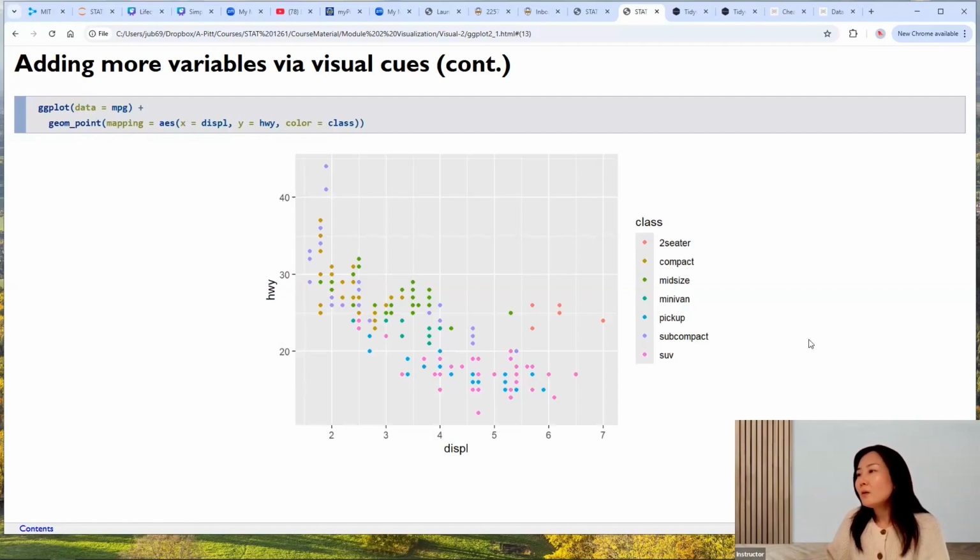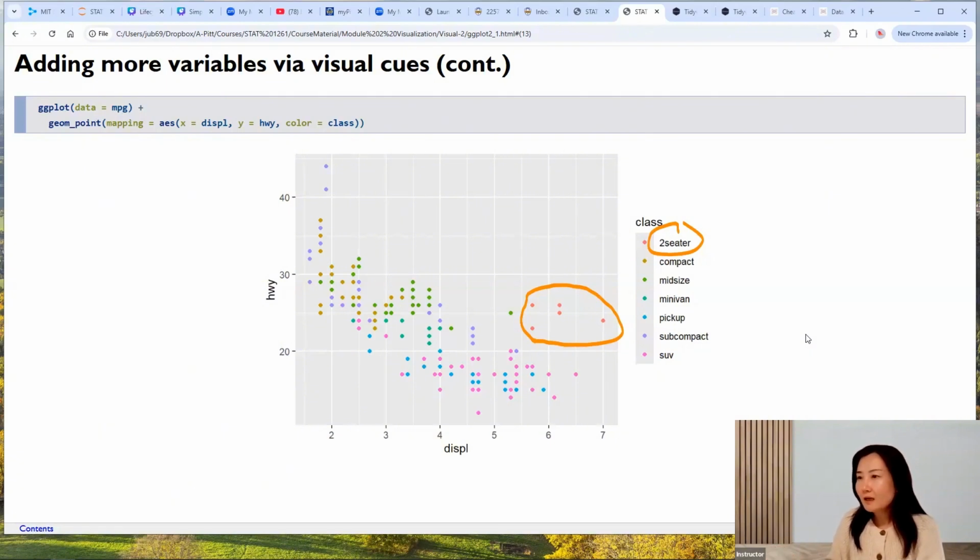So if we do so, we quickly identify that these points all belong to one class, which is two-seaters. Which is intuitive because sports cars usually have large engines because they are very fast, but at the same time, they are not so efficient.